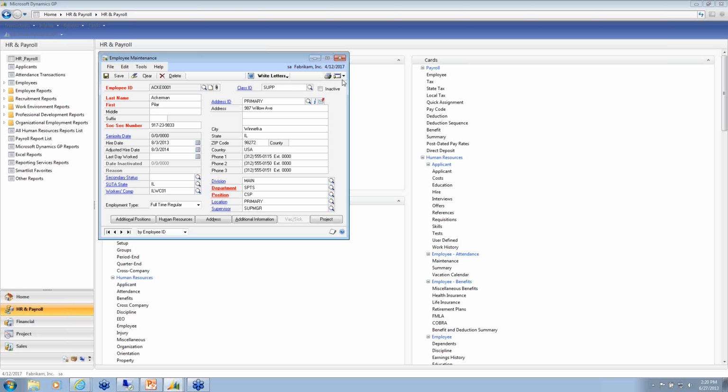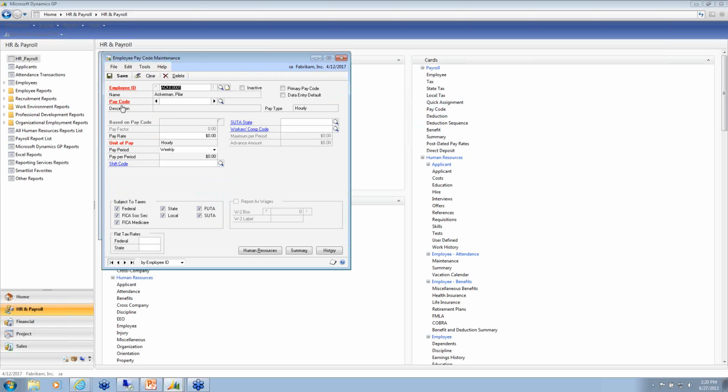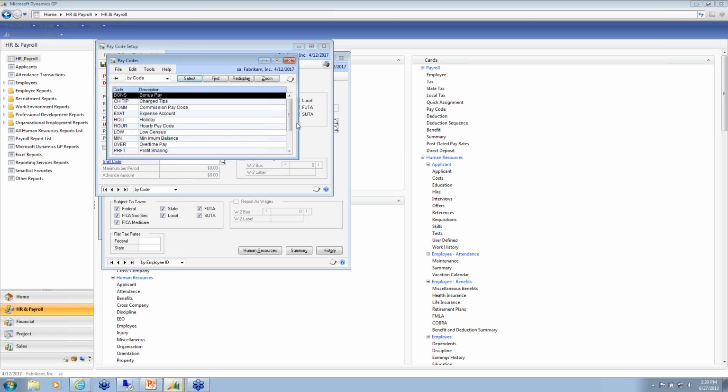Okay, I'm going to go to my Go To button, and we're going to take a look at pay codes and the setup of pay codes in the system. So pay codes are user-defined. You can use whatever code you want. Again, I think it's easiest to identify the codes, but people who are coming over from older legacy systems sometimes use a numeric code. Either one is fine. We have the flexibility to use whatever makes sense for you.